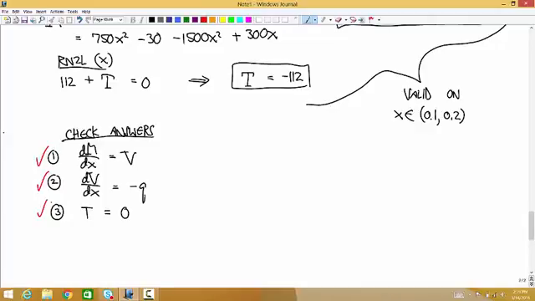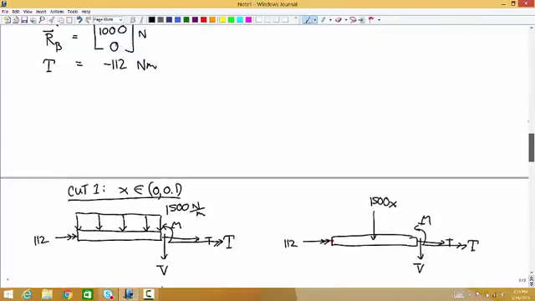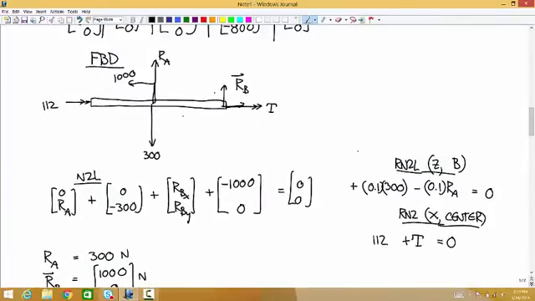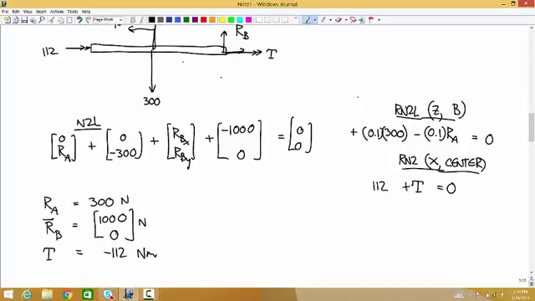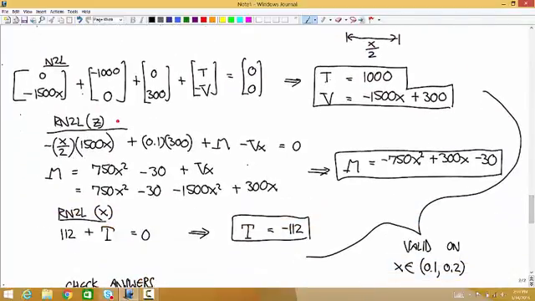Who follows what I'm doing? Okay, good. Now let's do the shear force one. Shear force is equal to 0 if and only if what? At an endpoint. Yeah, at an endpoint, shear force is equal to 0 if and only if there's no vertical point force at that endpoint. Oh, sorry, I only did half of the tension one. Let's go back to tension for a second. RB, there is a horizontal point force at the right endpoint, right? And so the internal tension should be non-zero at the right endpoint. And do we get that? Yeah, if we go to that second cut, the internal tension at the right endpoint is equal to 1,000. It's non-zero, so that works.